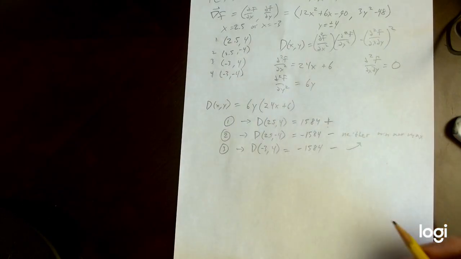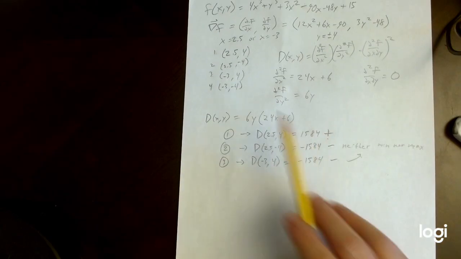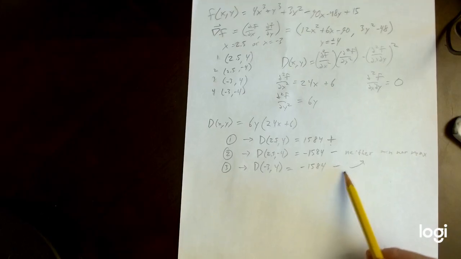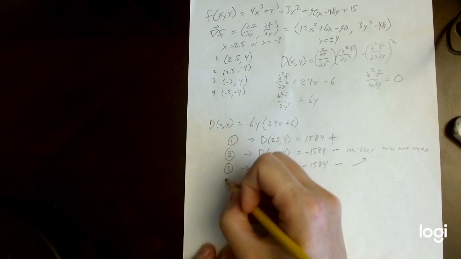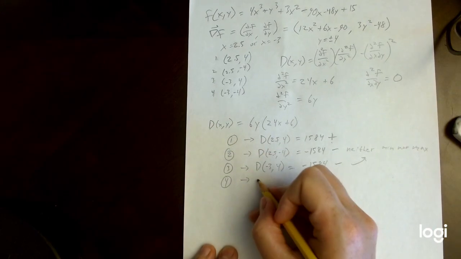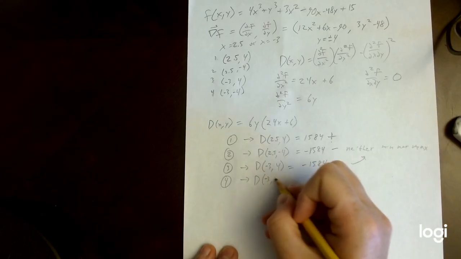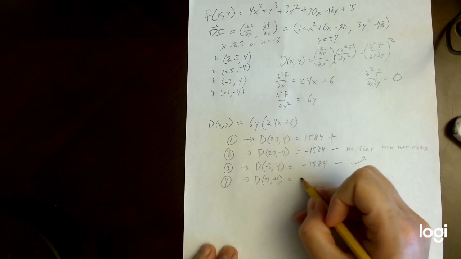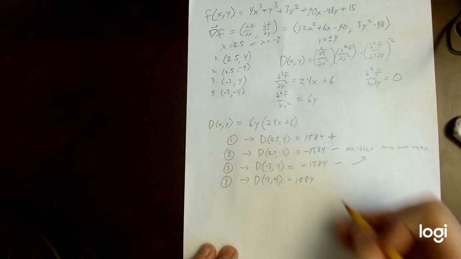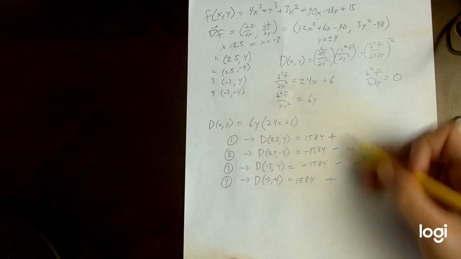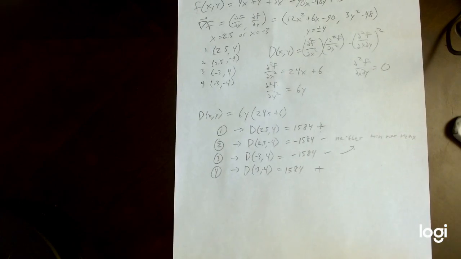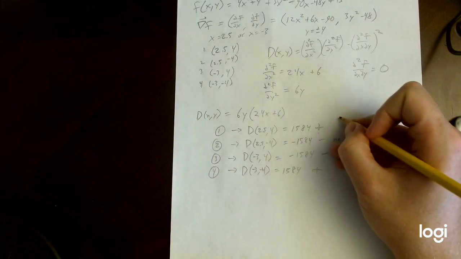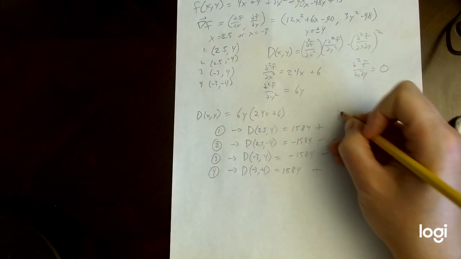So these two are really saddle points, where the second derivative in the x direction is going to have the opposite sign as the second derivative in the y direction. And lastly, this fourth root, d of minus 3, minus 4, again, y is just flipping sign, which will flip this sign to now positive 1584. So we have to check these two roots. What is the second derivative in those cases? We can check either one.